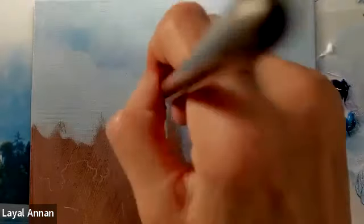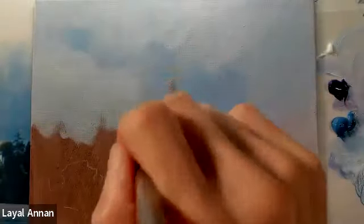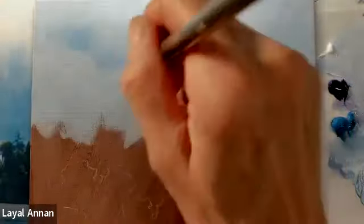Picking up a bit of blue, a bit of purple, and with white. I'm just putting it here, pushing my colors around to blend softly. Very soft hand. Don't dig your color in.